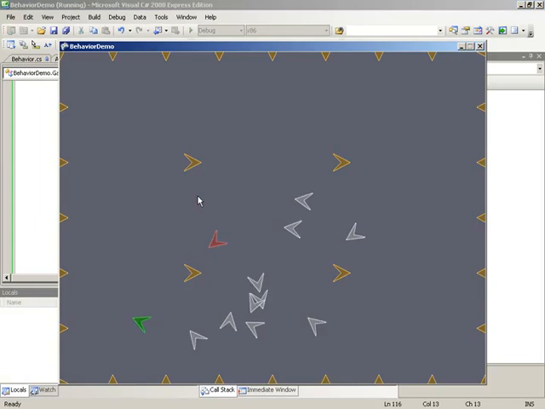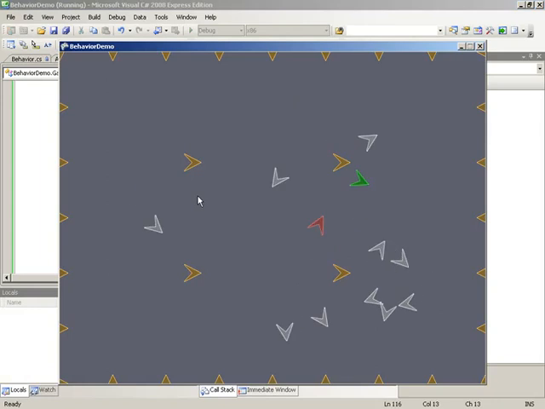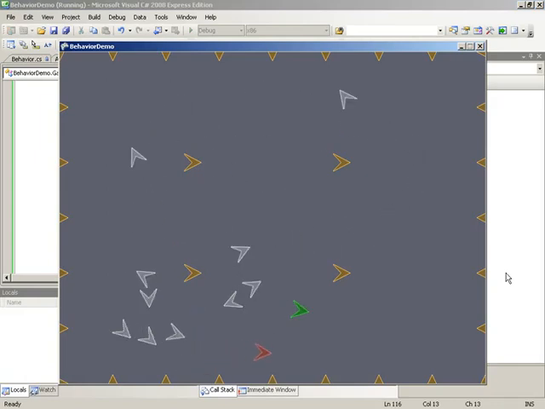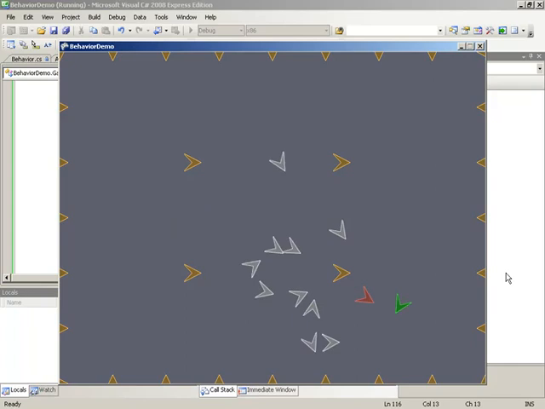Now, a brief description of the scene. You can see we have a series of triangles all being drawn to the screen. First off, we have this green triangle, and he is acting as the leader object. All of the other objects that can move are set to follow that one object. We have a series of gray-colored objects, which we're going to term drones. Each of the drones is assigned to follow the leader object.